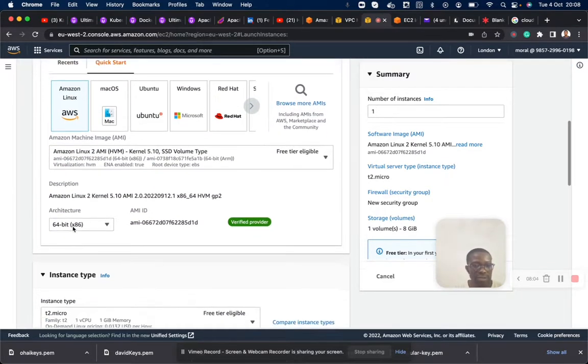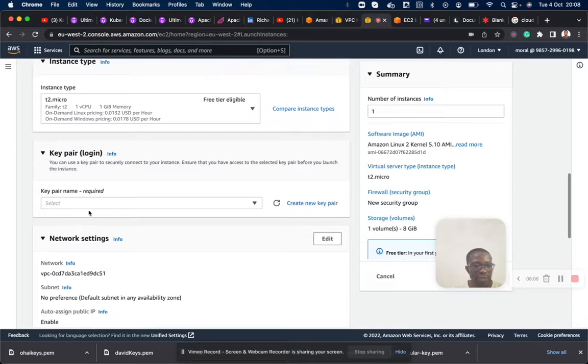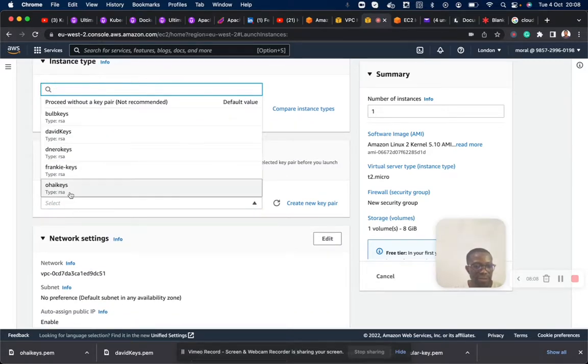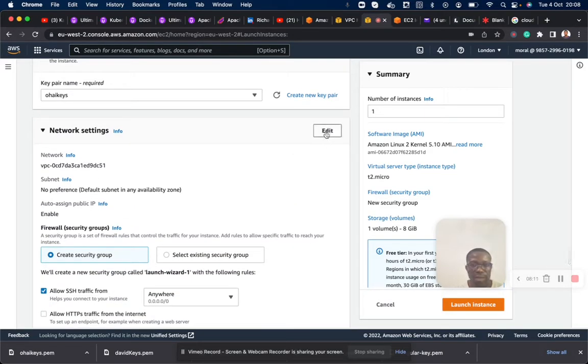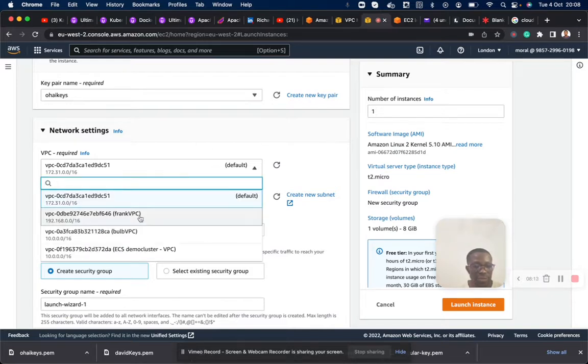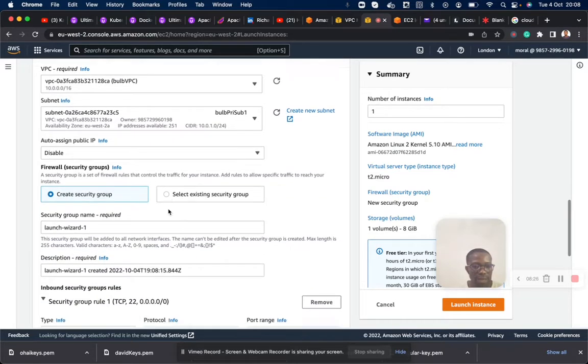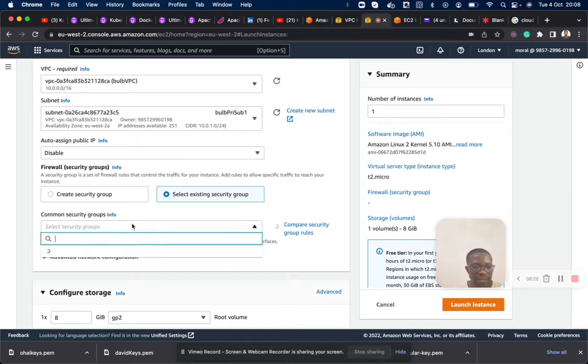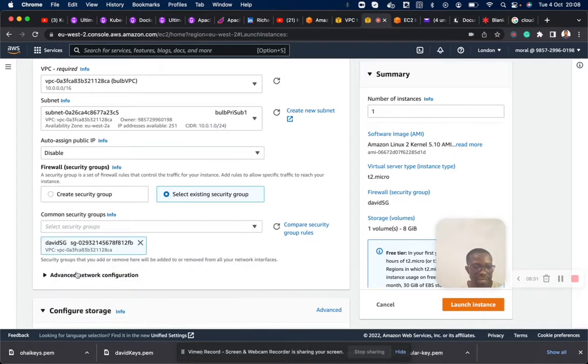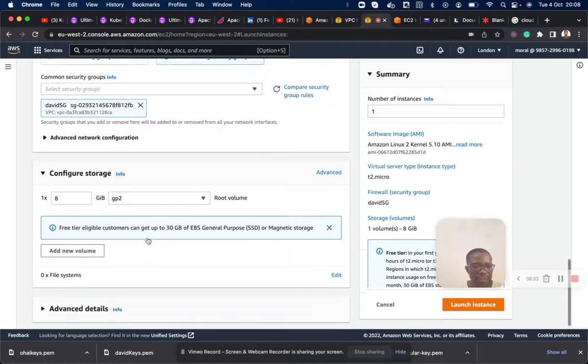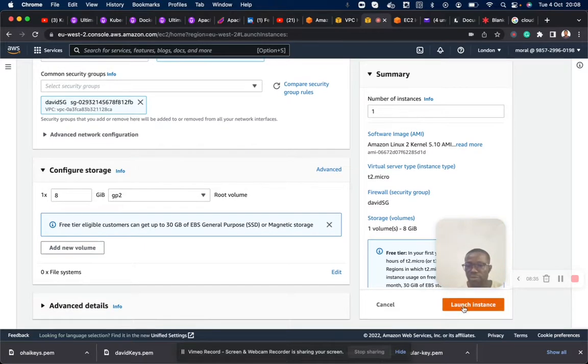Based on Amazon Linux as well, T2 micro, with my simple key pair. Edit the network settings: Bob VPC, and this is going to be in a private subnet, so let me take private subnet 1. Select existing security group. That's all. Launch it.